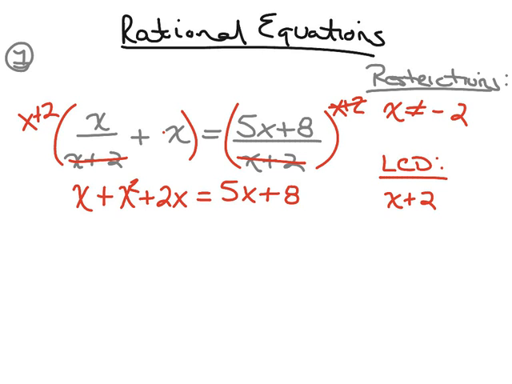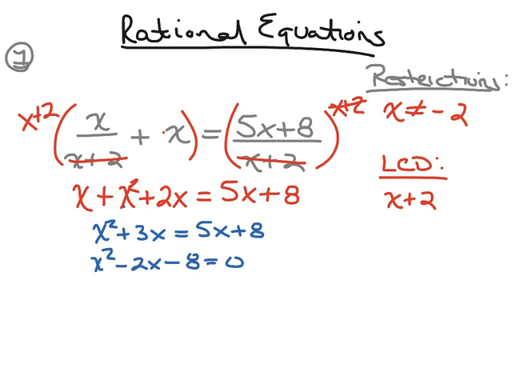You'll notice that what we're working with here is a quadratic. And we know it's a quadratic because of the x squared. I've got a couple of different methods I can use to solve a quadratic, but regardless of what method I use, I'm going to go ahead and get this thing equal to 0 first. So I'm going to combine some like terms. The x plus the 2x would give me a 3x. Now I'm going to move everything that's on the right of the equation to the left. So I'm going to start by subtracting the 5x. 3x minus 5x would give me a negative 2x. Subtract the 8. And I now have x squared minus 2x minus 8.